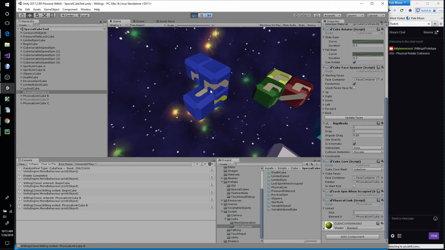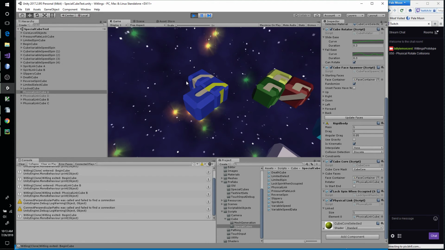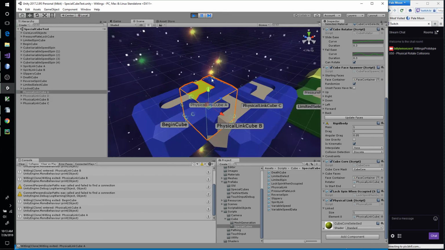Happy Witling. Dead Witling. How about you? Happy Witling. You? Dead Witling. What is going on, guys? Cube A. So it's hidden.